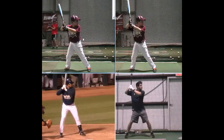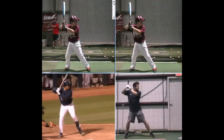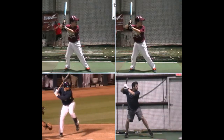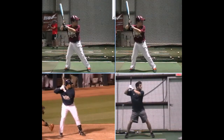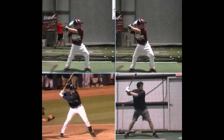One of the first things I notice about Stephen is he's trying to be almost completely motionless before the pitch is released, and there's not a whole lot of rhythm in his swing in terms of when he's getting loaded. You can see our professionals, and again, Adrian Gonzalez, he starts a little sooner than most guys, but you can see there's definitely some rhythm in what Drew's doing, even though he loads a little later. When you compare that to what Steven's doing, you can tell he's been taught to really kind of have nothing going on until he decides to swing at the ball.